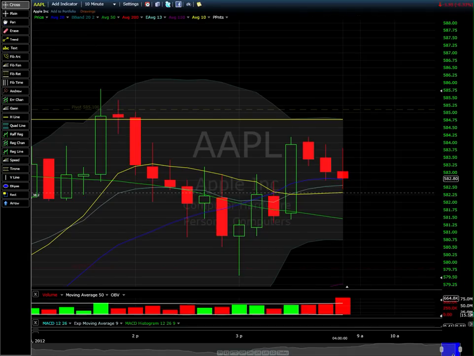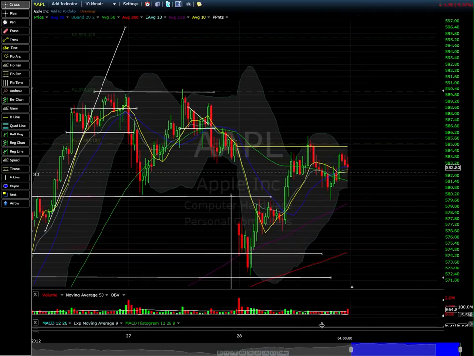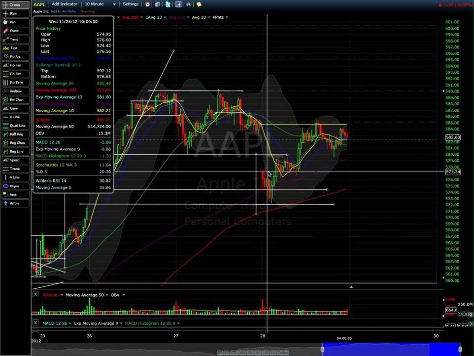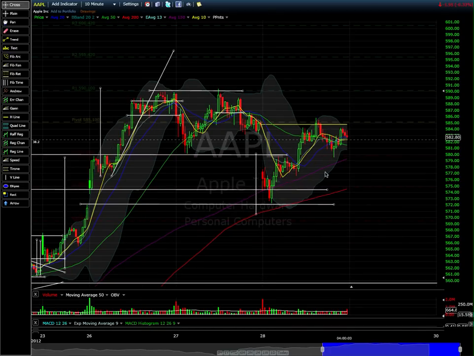Unfortunately, once again, I only took it as a scalp, so I believe I took profits right around this gap window here. So I did not capture the gains that I should have. I just held it as a day trade, but still, nonetheless, still nice profit so far. So on scalp trades, I'm actually about 5 for 5, 6 for 6 so far for the week.